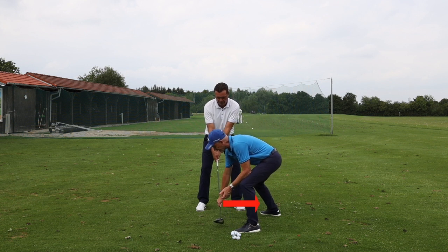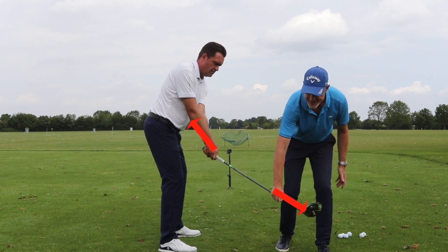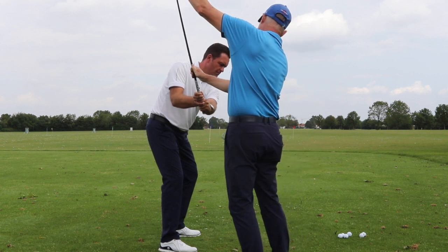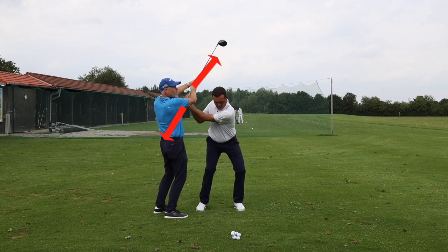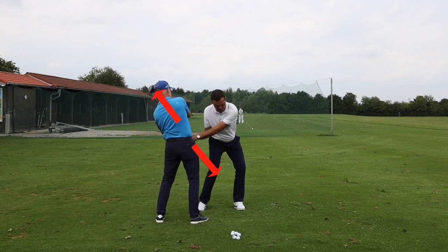So he has to work a little bit. The same as he gets up and hinges the wrists and takes it up, you're resisting, you're making it hard work. Get that left shoulder down, Ludwig. That's right, I'm working. Now he's changing direction. As he changes direction, I'm pulling up. I'm stopping him from changing direction. Pull around, come on, work, get those hands down.